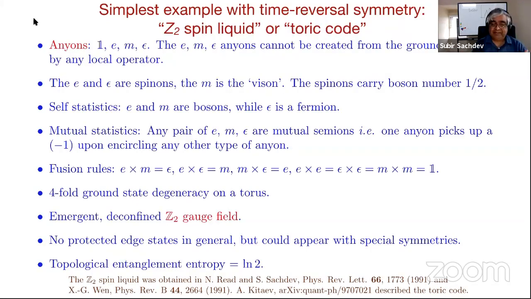So we want to take that same recipe and apply it to a more complicated model and see what we get. Now, the way I'm going to present it, it's going to be full of uncontrolled steps. And that's why it wasn't totally clear what you had to do. But with the benefit of hindsight, I'm just going to show you what you should have done if you were smart enough, and what would have been done by somebody a long, long time ago, but it took the community a while to develop the understanding and how it fits into this more algebraic perspective on what topological phases are.